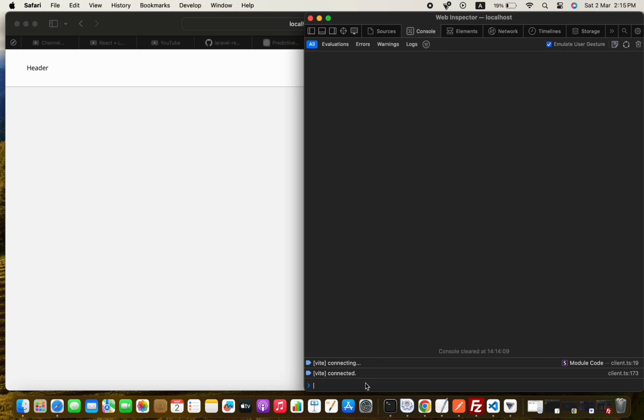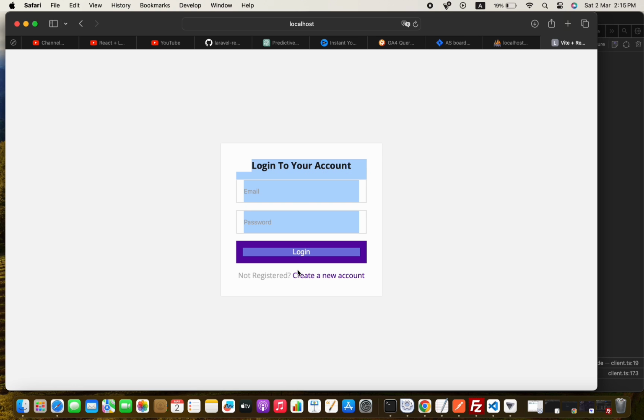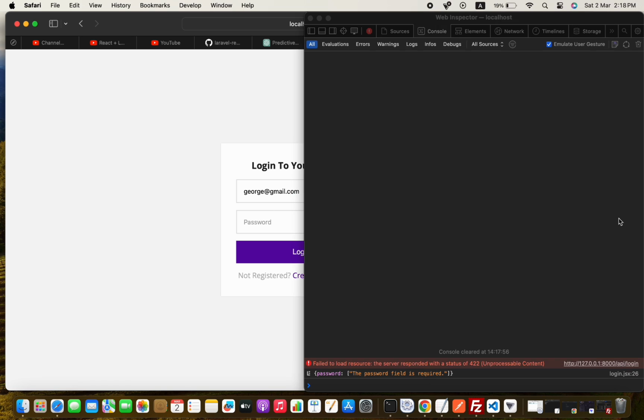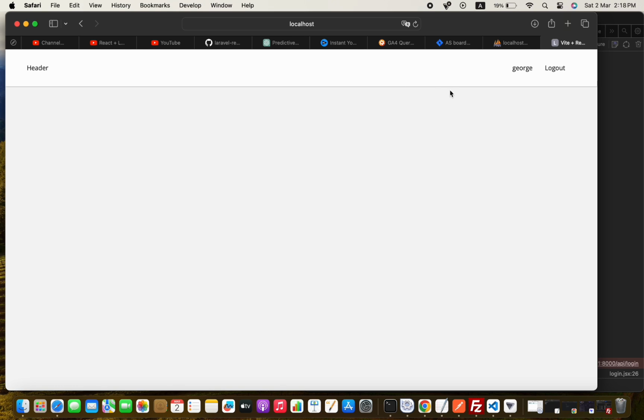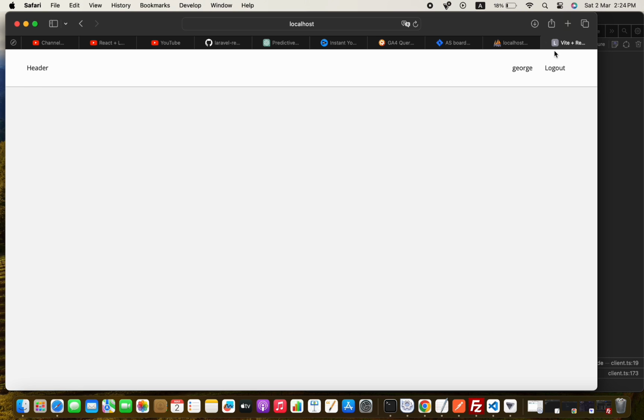Now let's open our console and type localStorage clear, and now our access token is removed. Let's try and log in without the password to test our validation. And we will get an error message because of that, so our validation is working fine. Now let's try and add a password. And we are logged in and that's great.